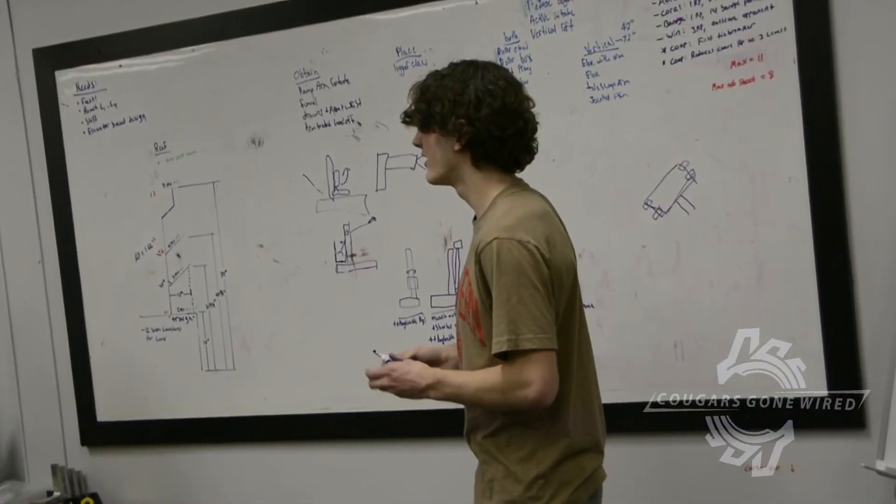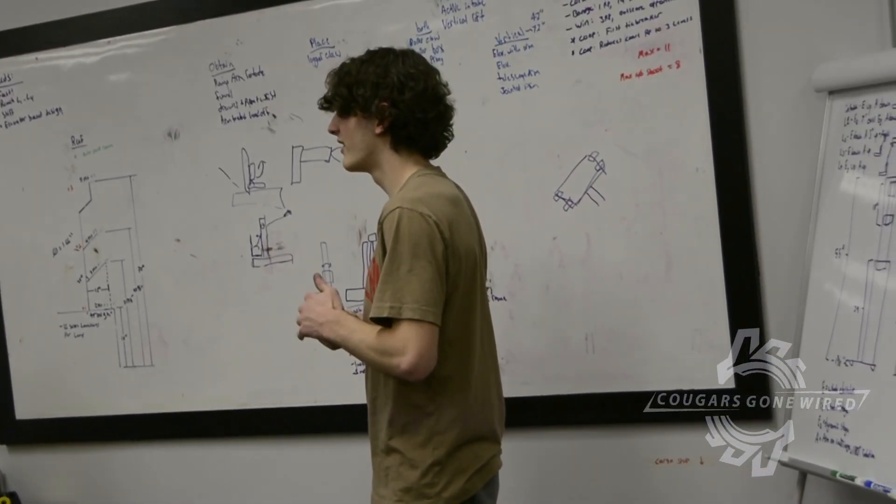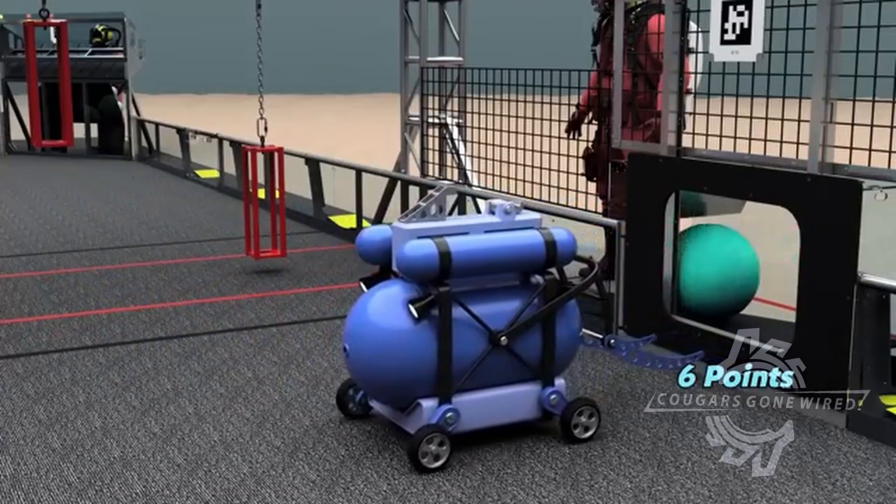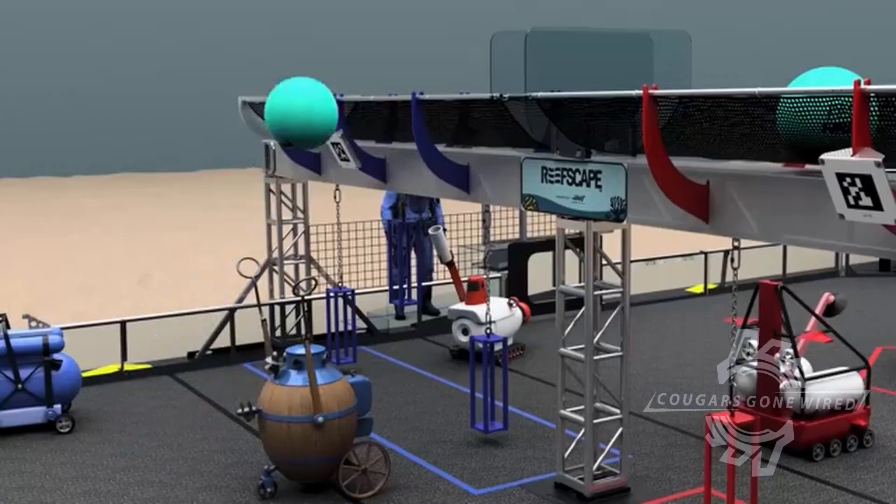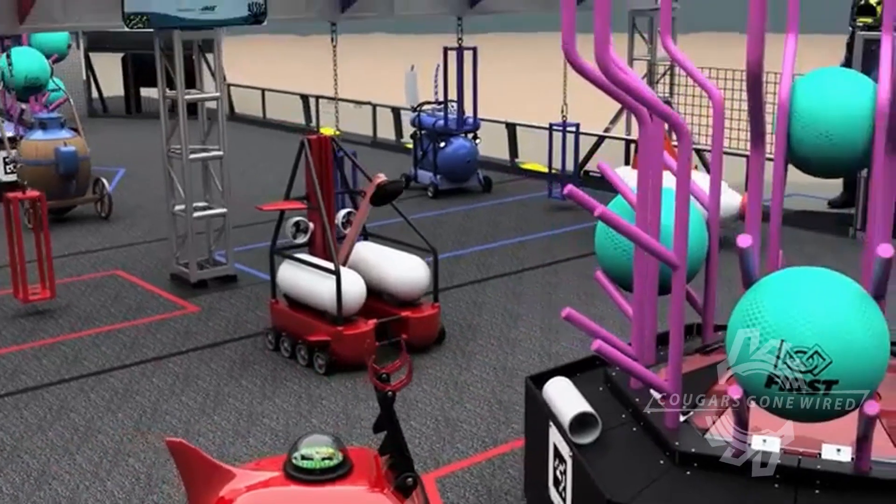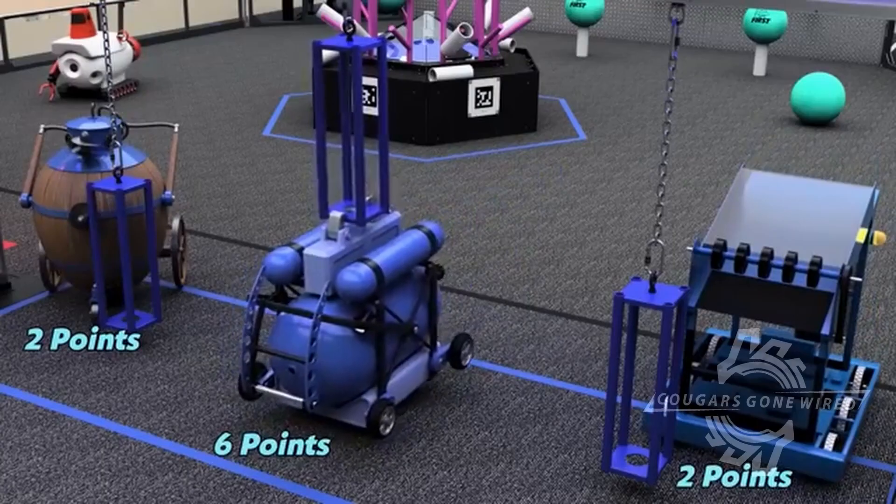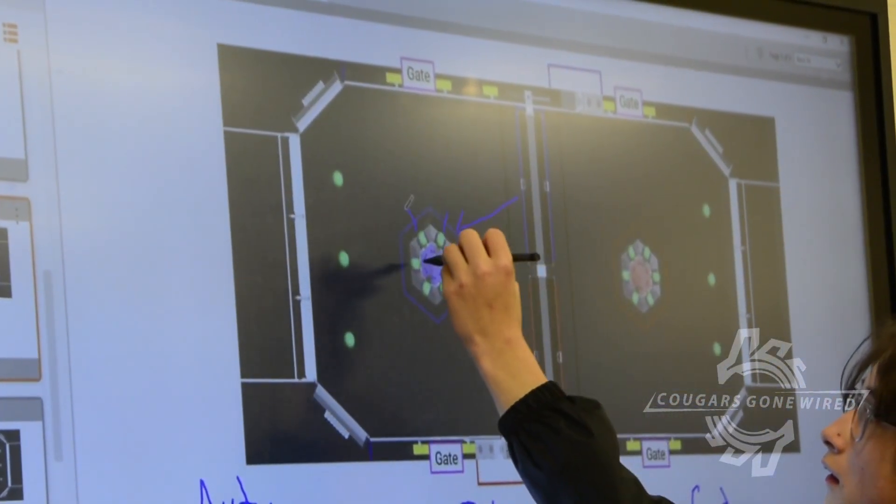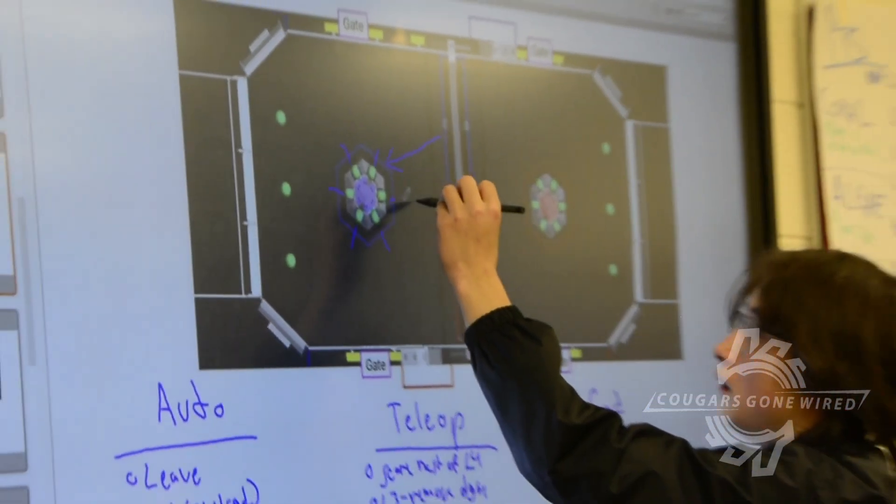Our team has learned it's best to figure out how to play the game before deciding on what the robot will look like. This is when we ask questions like: is it better to score points with coral or algae? Does it make sense to throw algae straight into the net from the robot? Should we prioritize scoring coral higher or lower? Shallow or deep climb? All of these questions matter, and they are answered as we formulate a strategy that we deem to most effectively meet our goal of a robot that can score the most points.